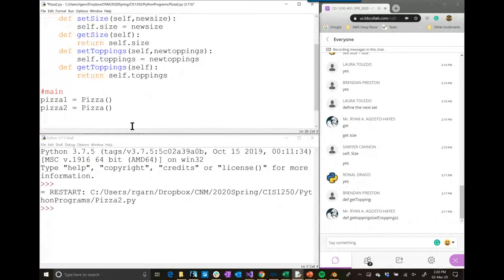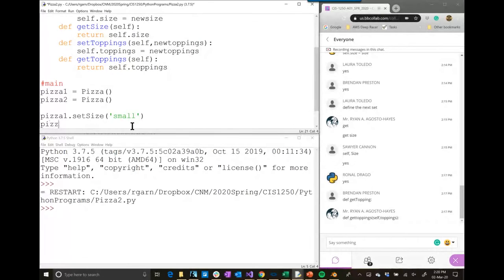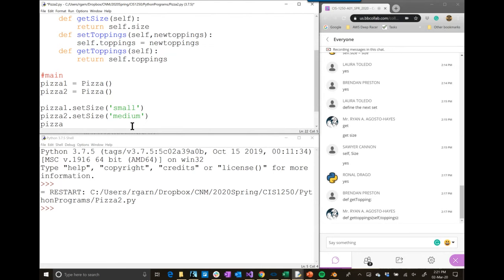And once we have those, we can do something like pizza1.setSize, and we'll make this one a small, and then pizza2.setSize, it'll be medium, and for pizza1 maybe we'll set its toppings.